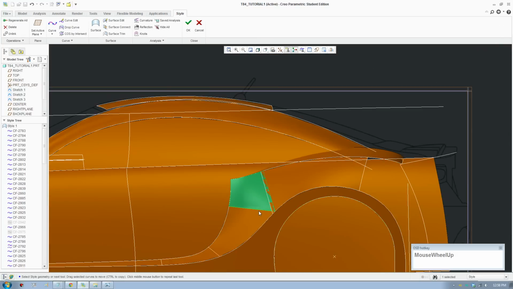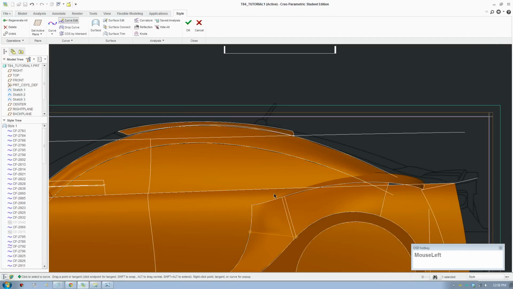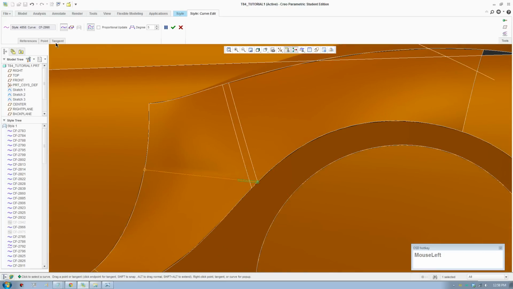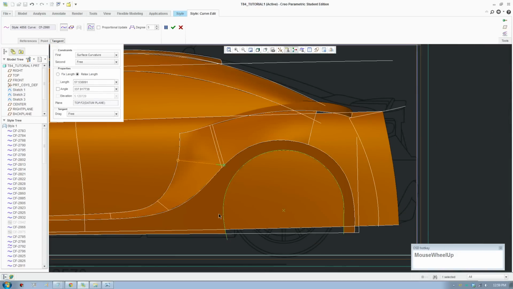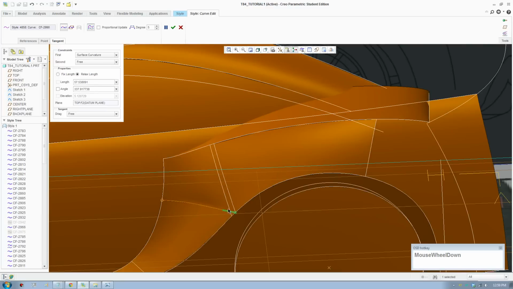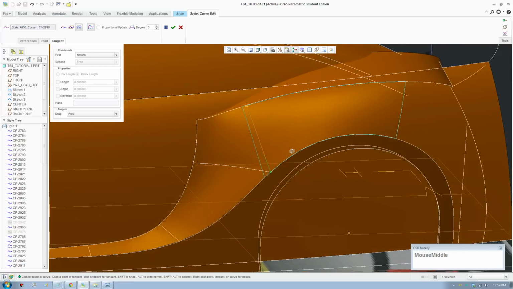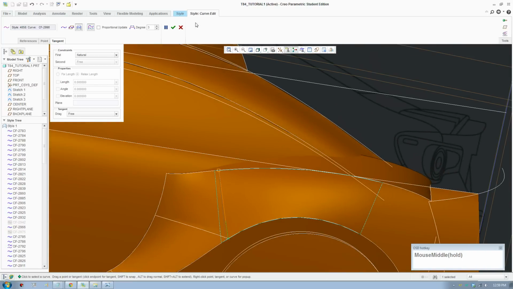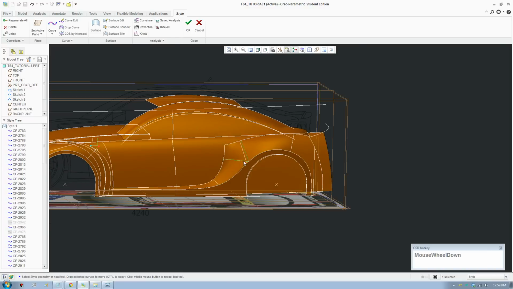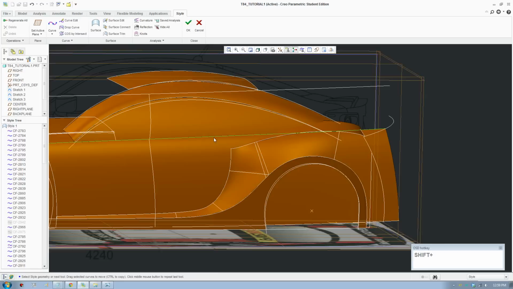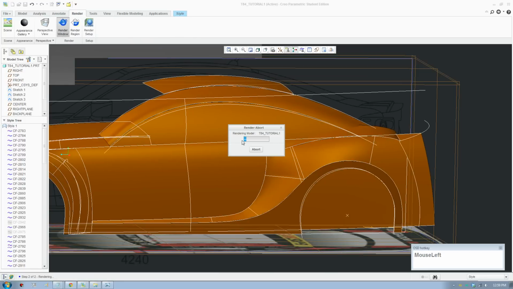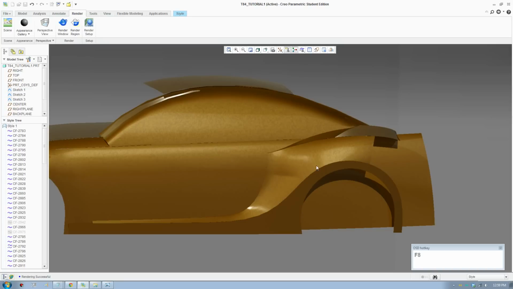So the problem was this curve here. This point here just needs to be on curvature as well. You gotta put that on surface curvature and create that line. Okay, there you go, we create a surface. This is a complicated bit. I'll just do a quick rundown here. So that was a really complicated bit.